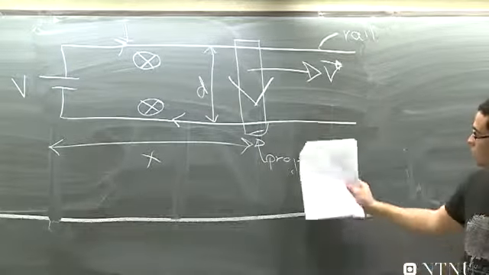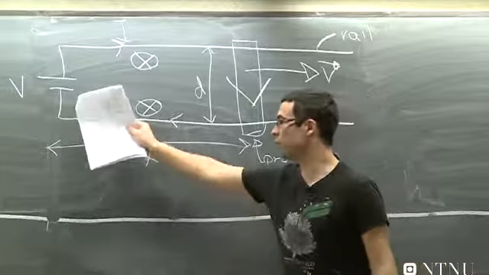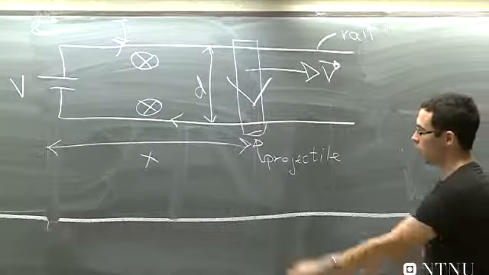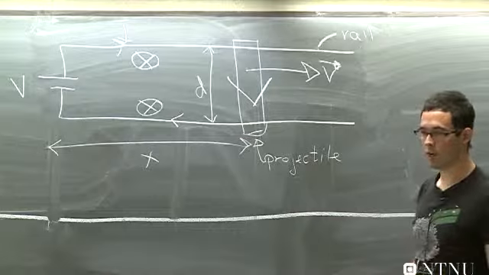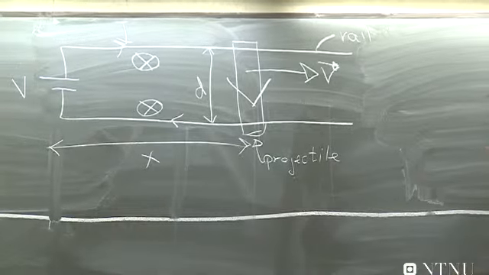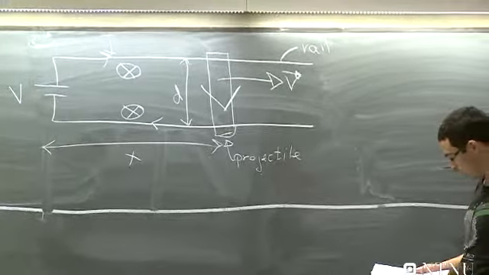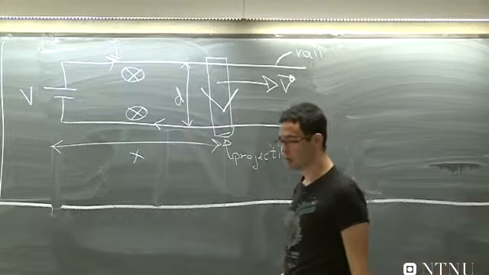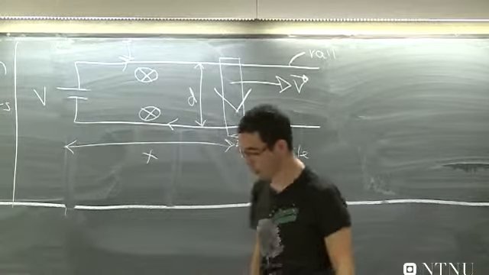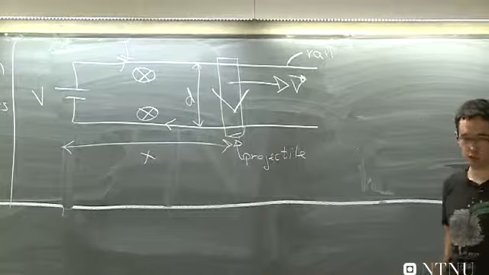And x is the distance from somewhere over here to the projectile. Anyway, it's the position of the projectile in some coordinate system. It shouldn't really matter too much. And now we're going to try to estimate what kind of acceleration we can get if we use the stuff we find at home.